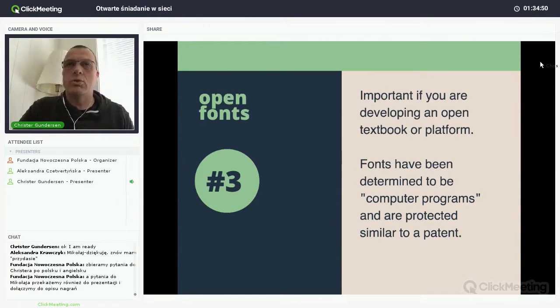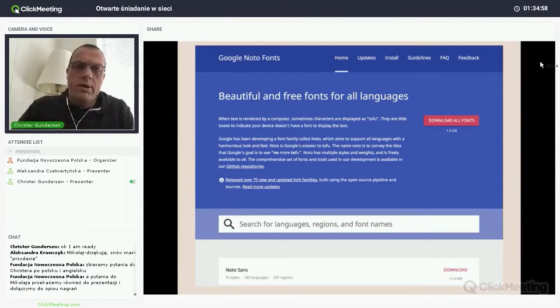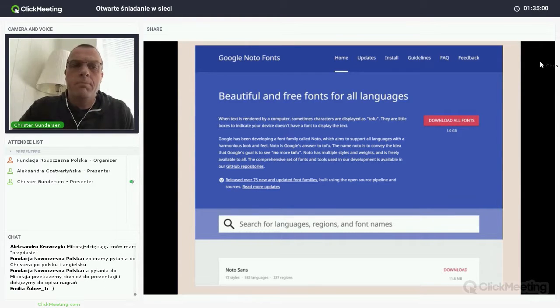Fonts, like source code and content, have a license to them. Fortunately, there is a project out there that has solved this problem. Not entirely, but most of the fonts you need in any project are out there under a free license. This is a really cool project from Google called Noto Fonts. They have produced and released very many different font styles, covering most of the global scripts, under, I think, an Apache license.